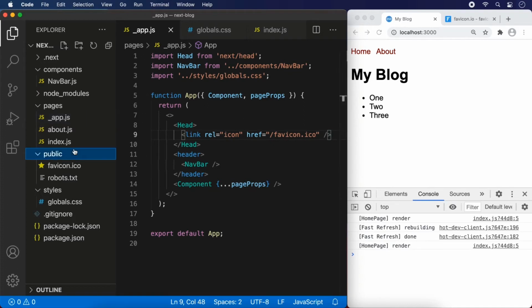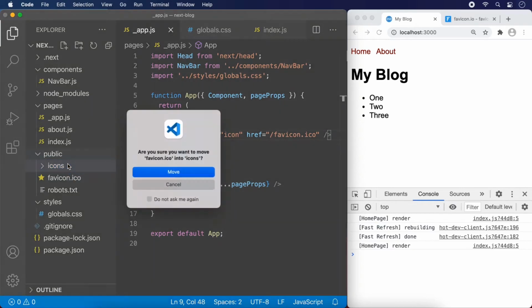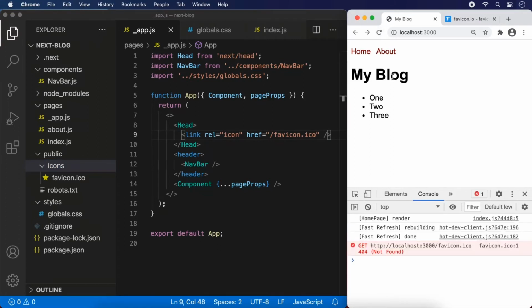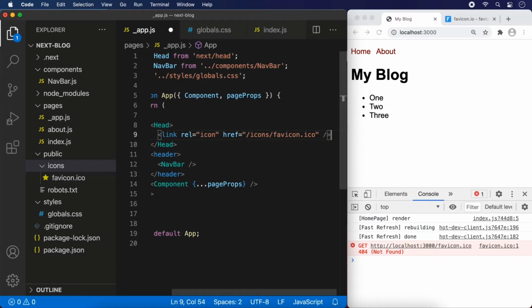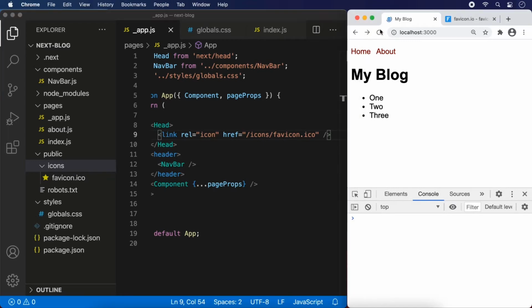But we're not limited to keeping all the files directly under public, of course. We can have subfolders. For example, create one for icons. And if we move our image inside there, then it will be accessible in the browser at a different path. That's why we now get a 404 not found, because the file is no longer at that URL. It's now under the /icons path, so if we change the href, then the icon will work again. Let me reload just to show that the error disappears. But you could already tell by looking at the icon in the browser tab.